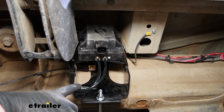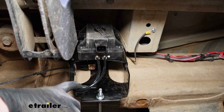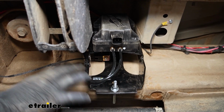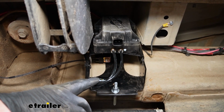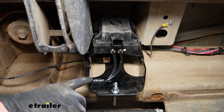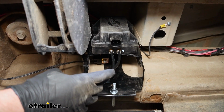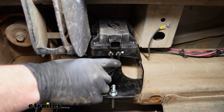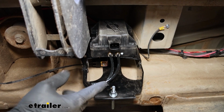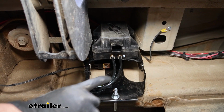I got our air lines hooked up that are going to go to our air springs. They give you a big bundle of this airline tubing, and I cut the main one in half. On one of the lines, I just put some white paint so I could keep track of which line is which. The one with the white paint will go to the right side airbag, or the passenger side. The one that's left blank will go to the left side, or driver's side.